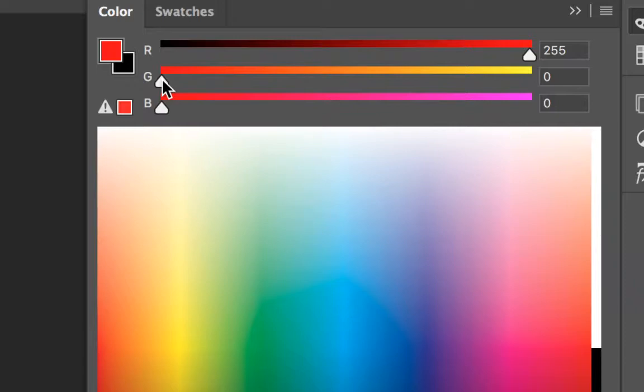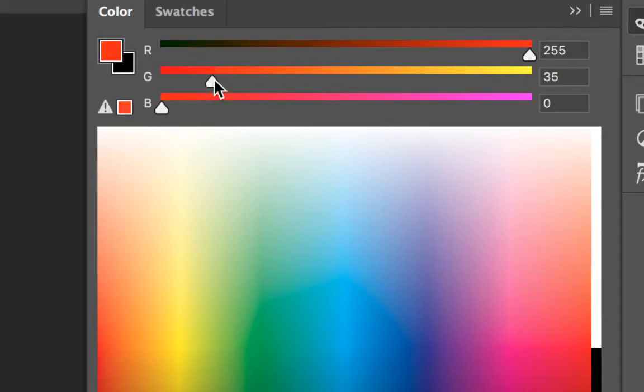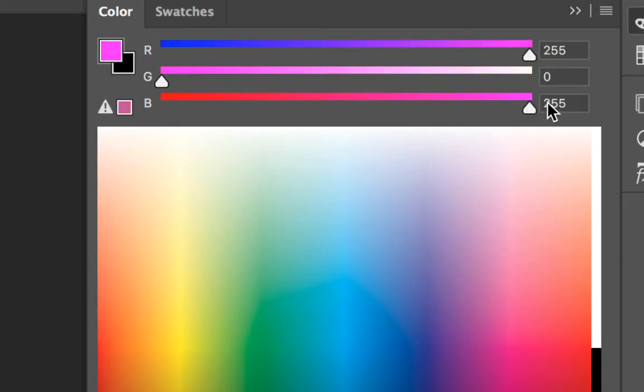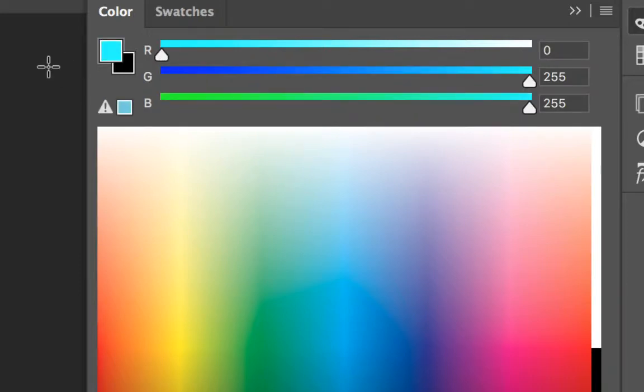We're mixing light together. And so if I turn up, for instance, red and green, the result is yellow. We can't get yellow by mixing pigments together. It's a primary color. In this system, it's a secondary color. If I turn up the red pixels and the blue pixels, I get a color called magenta. And if I turn up the green and blue and turn off the red, I get a color called cyan.